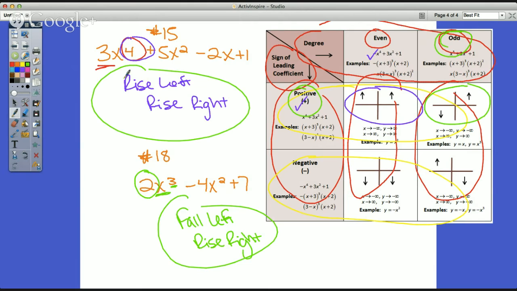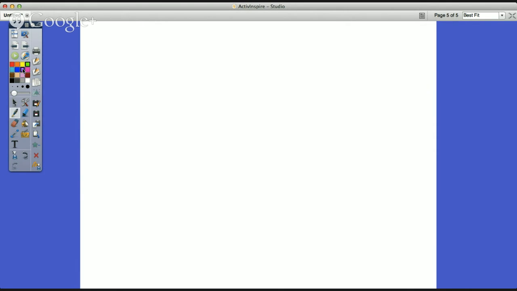Okay, try number 16 and 17 out. And if you need some more help, ask me, and I can go over that before the test tomorrow. Check the next one. We've got number 19. We'll do number 19 and a couple on the back, and we'll be done.